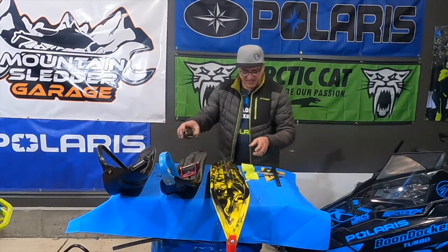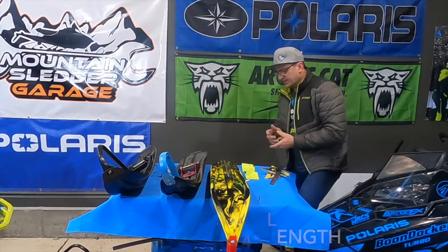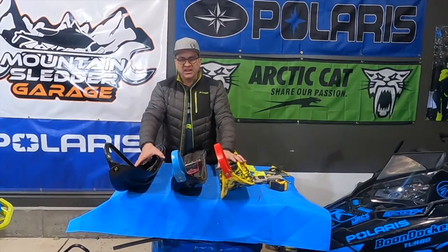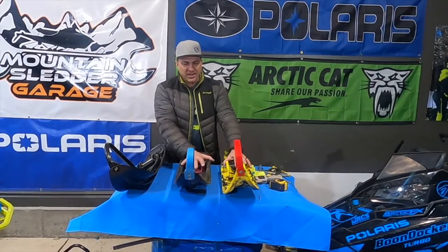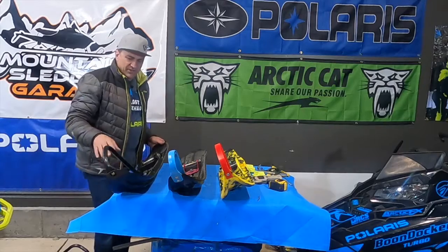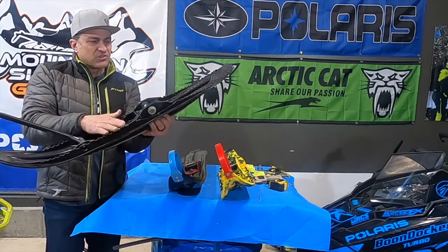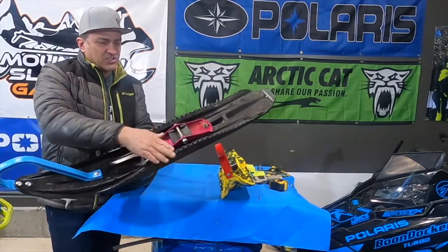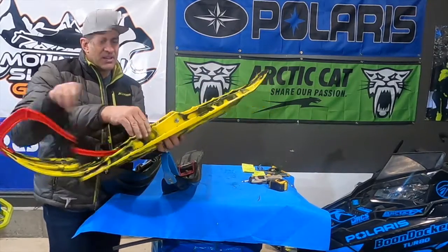The ATAC is the longest ski at a little over 44 inches. They're all a little bit different in length, width, and weight. Width also gives the ski its flotation — by far you're going to have more flotation with the Mohawk and ATAC because they both just have more surface area. The tops of these skis are all pretty similar. The Gripper ski has all these little nubs on it — it was the first ski to put nubs on for grippers, that's why it's called the Gripper ski. When the Mohawk came out five or six years ago, it did the same thing with grips on the side. The ATAC skis also have some, not as aggressive as the others, but it still has them.